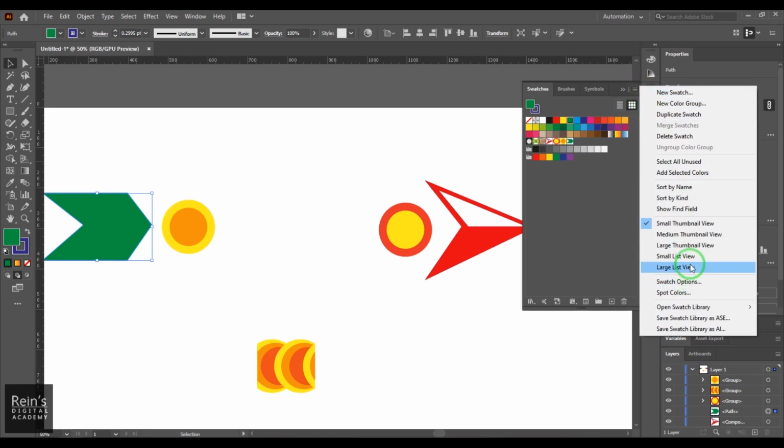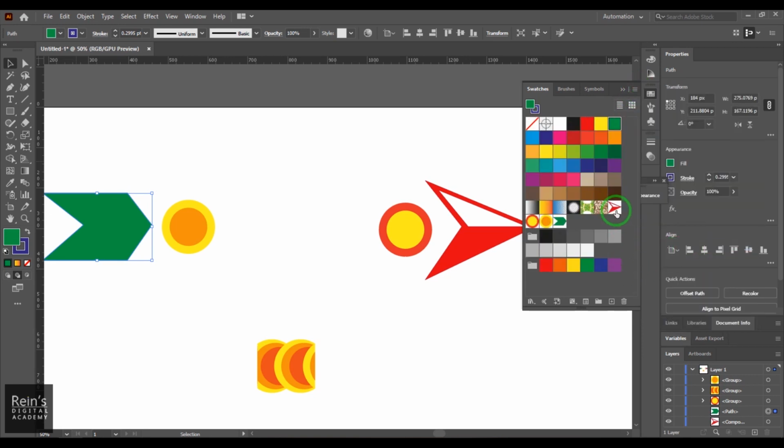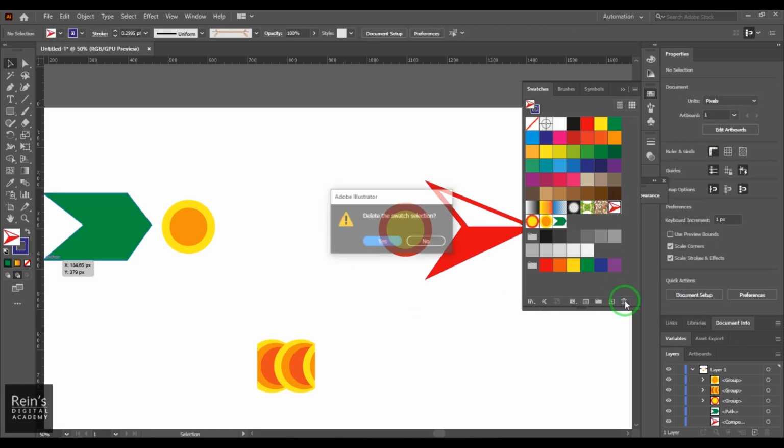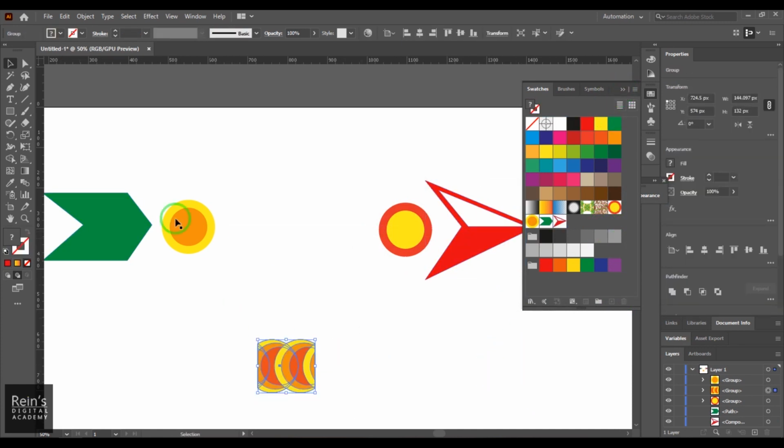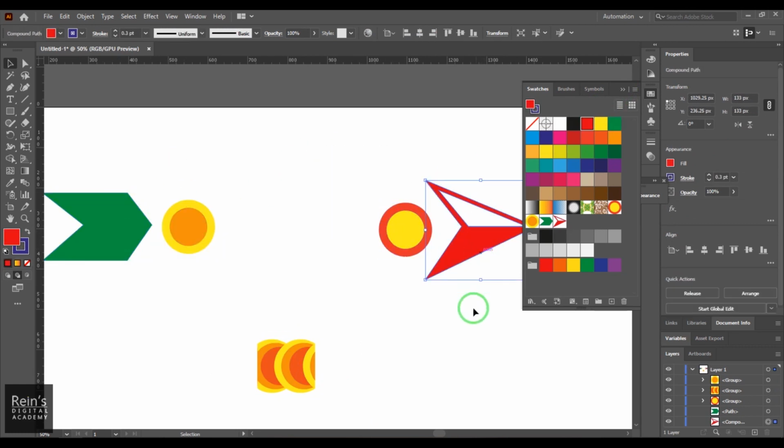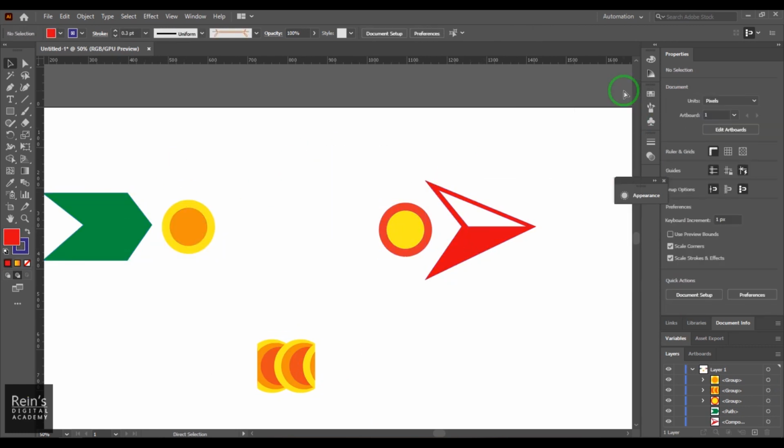Let me go to the large thumbnail view, and you can see the 4 swatches popped up. You can select any swatch and delete it if you want, and you can add it back. So it's very simple. I've not selected this one, I've selected these 4 and then created this brush.